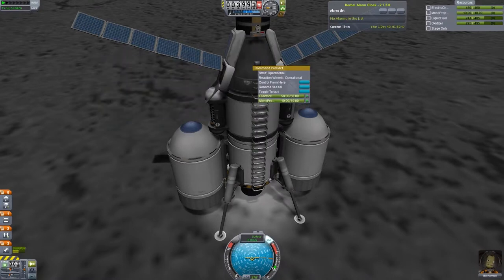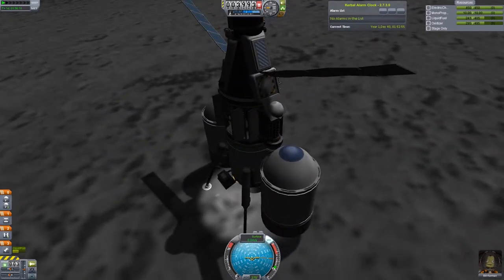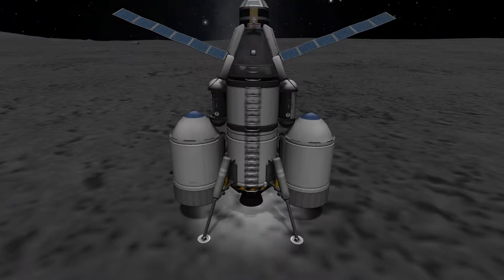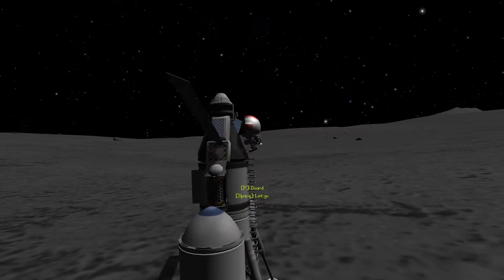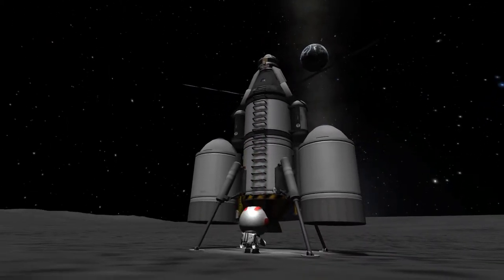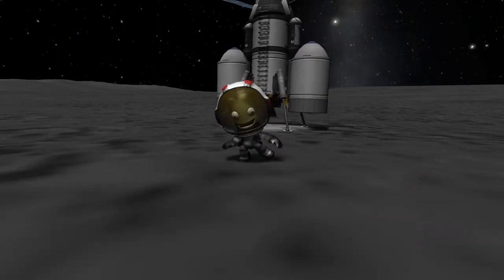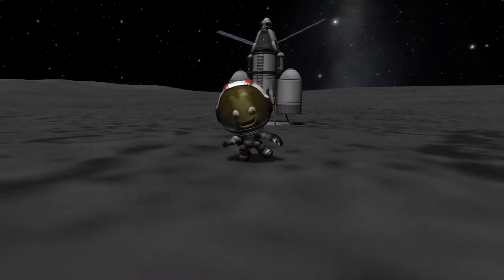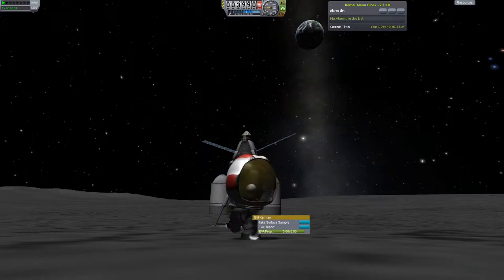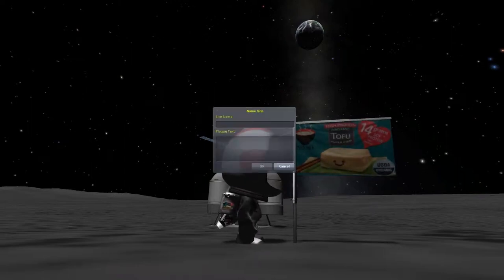Quick crew reports before we go EVA. I had my doubts about this lander at first, but it's actually performing really well - I'm so surprised. Oh, that was weird, it didn't work at first. Here we go - a beauty shot for all Kerbal kind. Now let's go play a round of golf. He looks so happy. I would be as ecstatic as that for sure - first off because I didn't die, and secondly I could plant a cool flag. That's what we always do - go explore a new area and plant a flag.